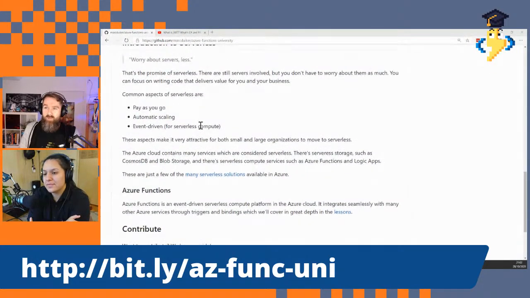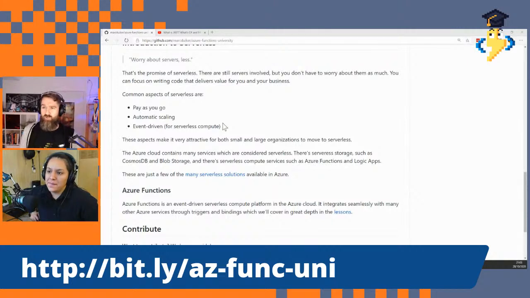Other common aspects of serverless are the consumption model, so the pay as you go. You only pay for it when you actually are using it, and when you're not using it, you are not paying for it. That's a very nice thing. The automatic scaling is also a very important aspect of serverless, so you don't have to worry about scaling up front, setting limits and stuff. In a way you can override that and have some control over it, but you don't have to do it if you don't want to.